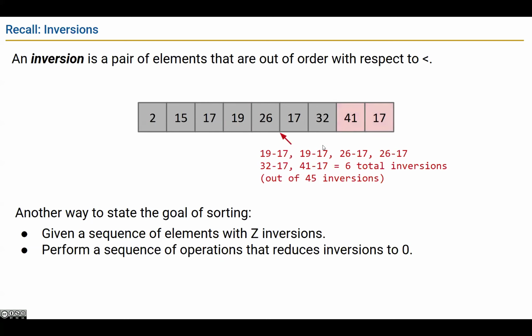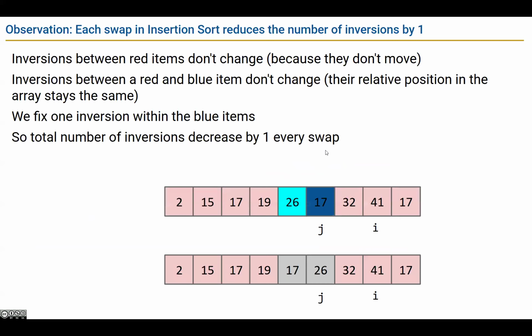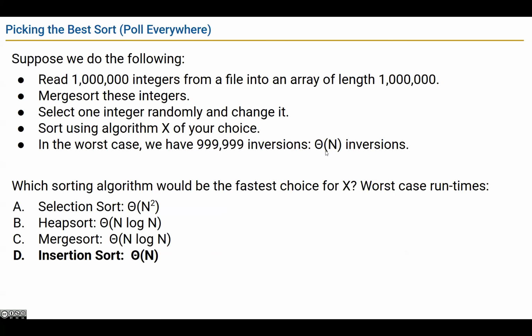Yeah. Good point. Either way, it is still n squared because it's still n times n minus 1 over 2. So it is still going to be theta n squared in the worst case, maximum number of inversions. Anyway, in this list where we have everything sorted, but we changed one item, how many inversions can we have at most?